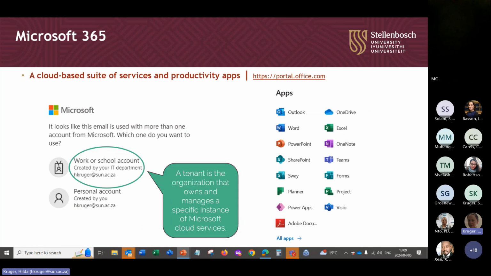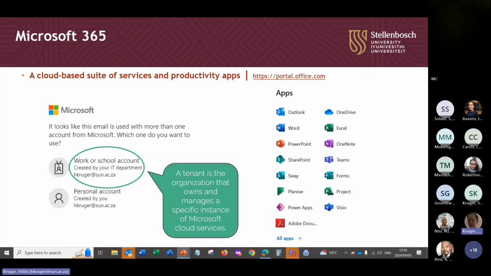Then just to highlight one or two of the tools in our commons that we find meets the needs of the majority of our researchers, so not those with the highly specialized need. And we find that our Microsoft 365 toolkit that includes things like OneDrive or Teams or SharePoint is very valuable for very many of our researchers. And I've given the link to the online version there, portal.office.com. But then for the tools, you can also install the desktop applications.